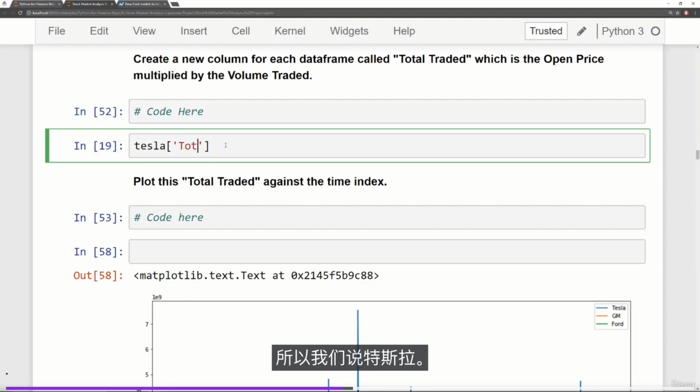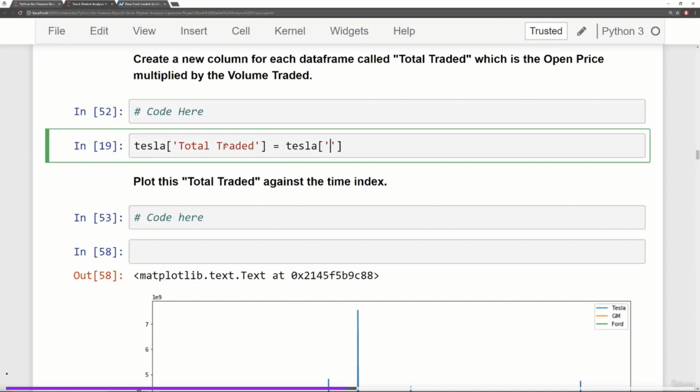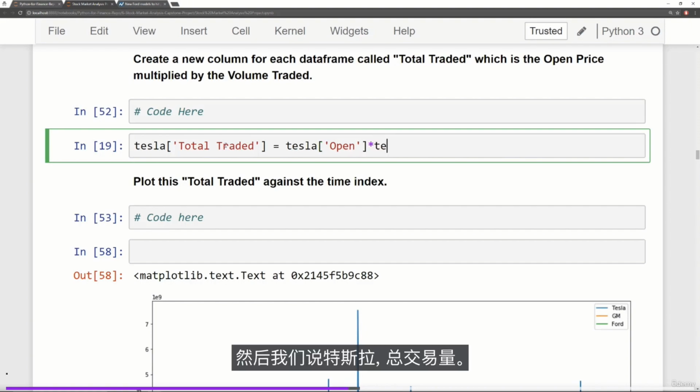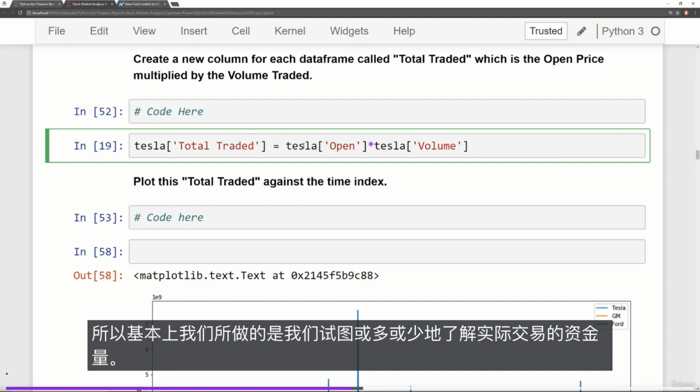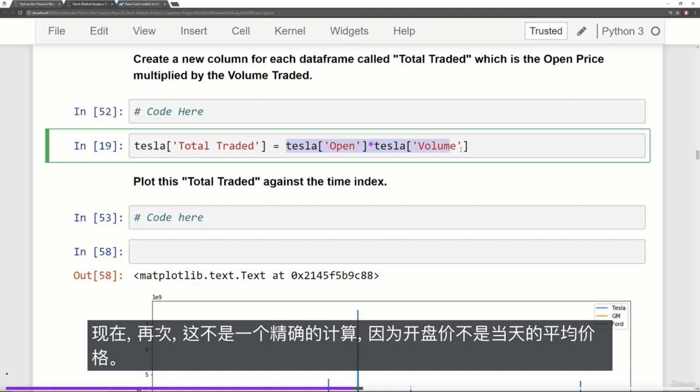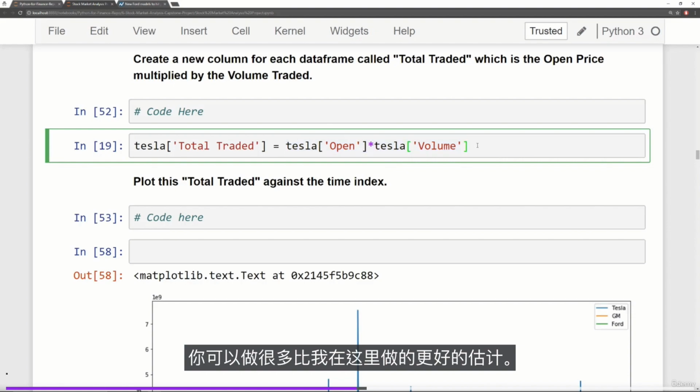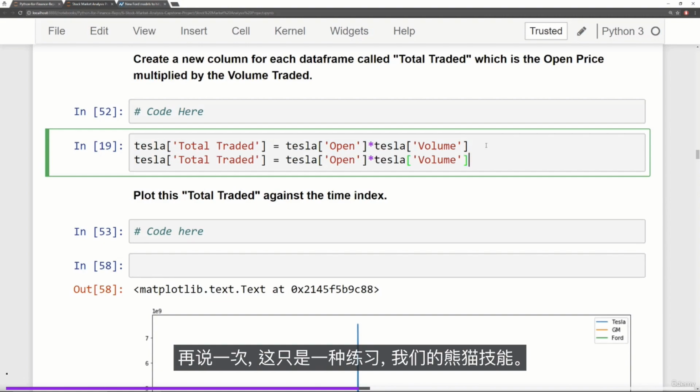So we'll say Tesla total traded, and we'll set that equal to Tesla, the open price column, times Tesla, the total volume traded. So essentially we're trying to get an idea of more or less how much money was actually traded. Now, again, this is not an exact calculation because the opening price is not the average price for that day. You can do a lot better estimations than what I'm doing here. Again, this is just to practice our Pandas skills.